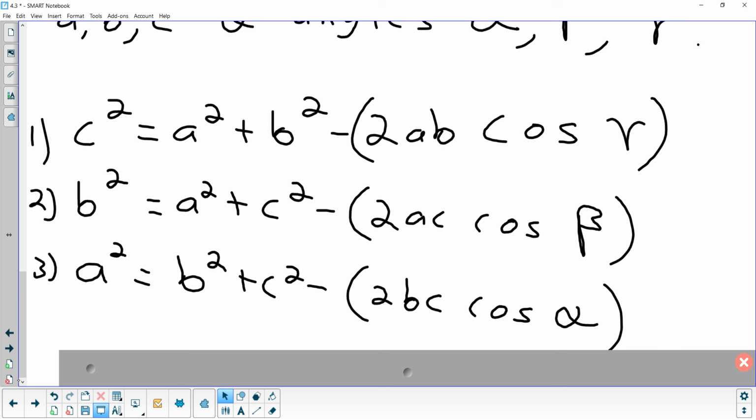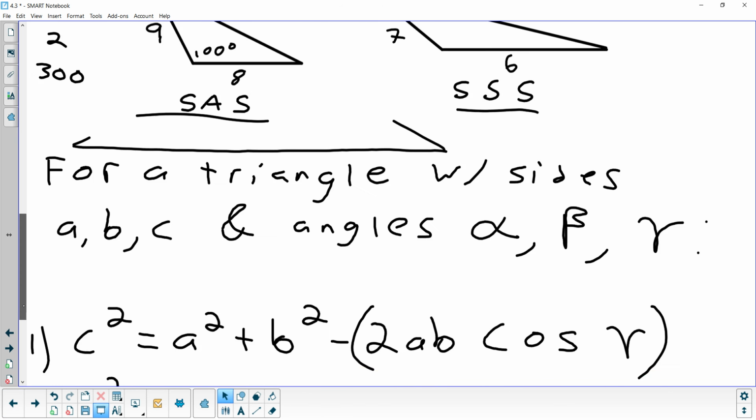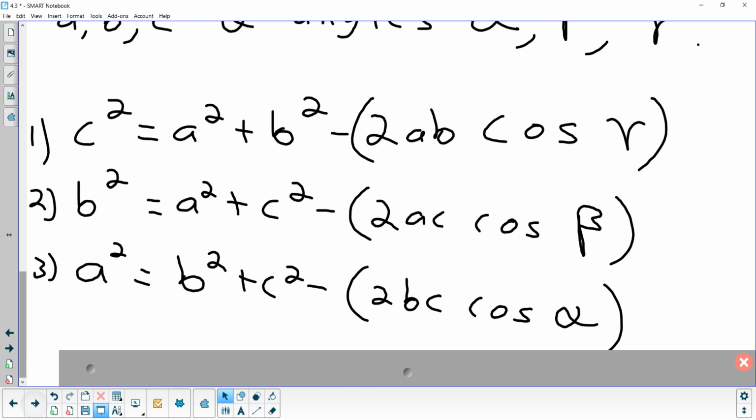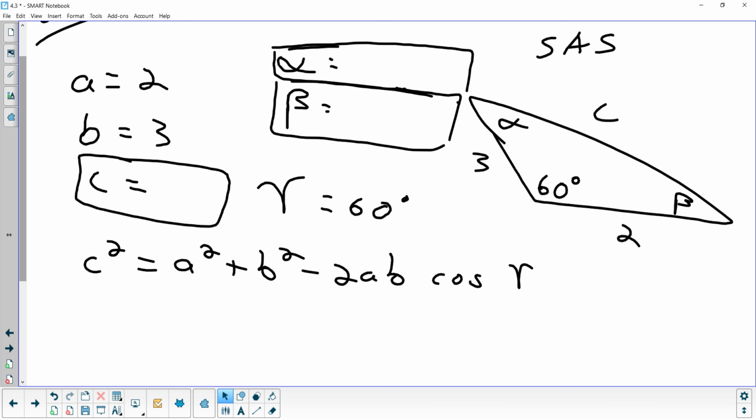Every version has every side. A, B, C, A, B, C, A, B, C. If you go to our problem, we're already missing C. So we're already missing a side. You can't be missing anything else. So let's go into version 1. And that one starts off as C squared. Sometimes what I do is I just write it down, so then I don't have to try to think of the formula at the same time I'm plugging into it. I wrote the formula. Okay, that's done. Now I'll plug into it.